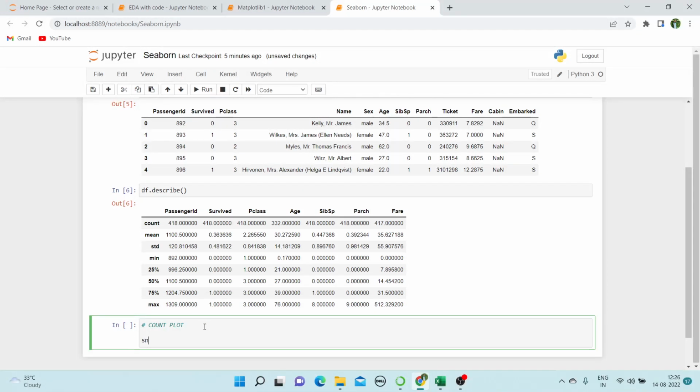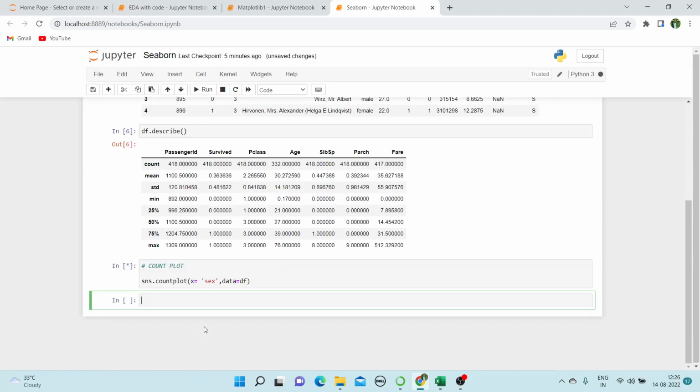So basically sns dot countplot, and in the bracket I will be writing x equals to sex, and then data equals to df, shift enter.